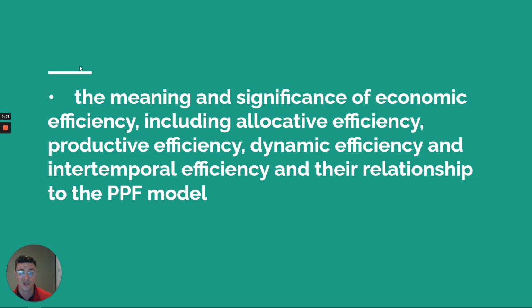When we're looking at efficiency, you can look at it at an individual level, so your output. You can look at it at a firm level or a business level, and you can look at it across the whole economy, just like we can do for other concepts like scarcity and opportunity cost. But mostly for us in Year 12, we're really focusing on it in a broader sense, so the efficiency of the economy. Now, remember, we want to allocate our resources efficiently because it improves the well-being of society, or the welfare, or the living standards. They all mean the same thing. Basically, it means you and me have a better life if we can allocate resources efficiently.